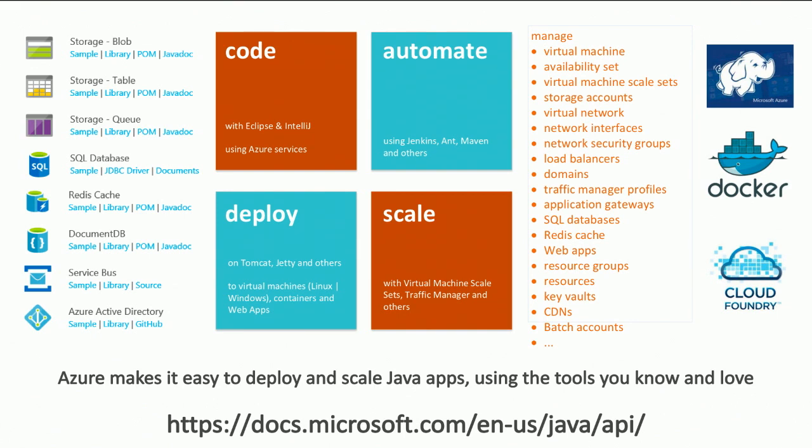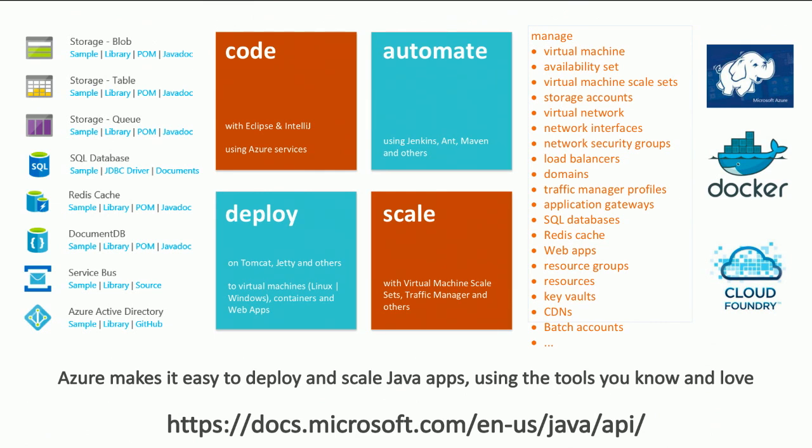And you can also see on the right, you can manage Azure resources using Java libraries. So a few scenarios are listed here, like you can manage virtual machine, storage accounts, network, SQL databases, many more, right? So I've listed a few to just give you evidence here. You can use MapReduce on HD Insight. You can use Docker containers. You can use Cloud Foundry on Azure. So there are many possibilities right here, right?